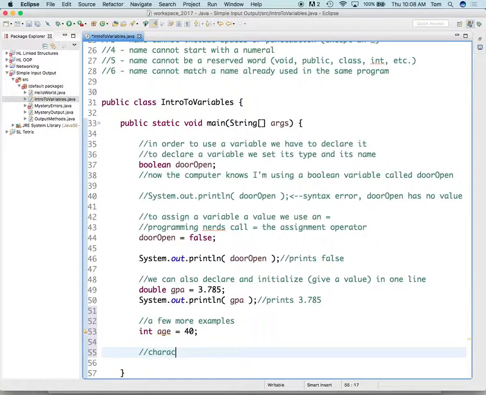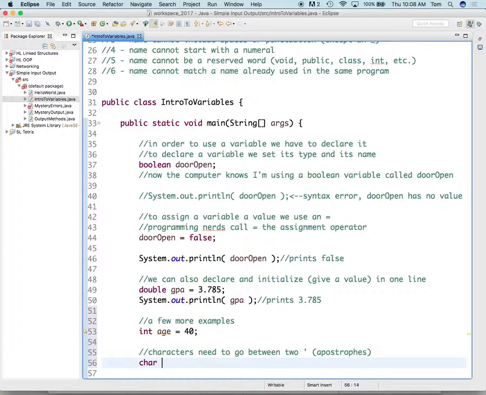Okay. Characters, when we want to use characters, they need to go between two apostrophes. All right.